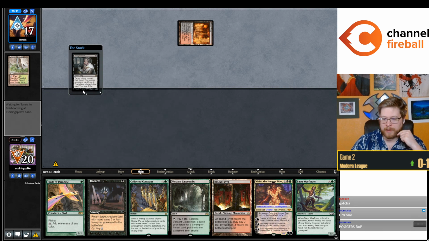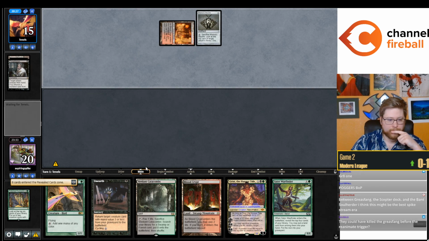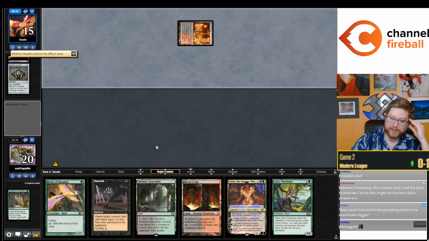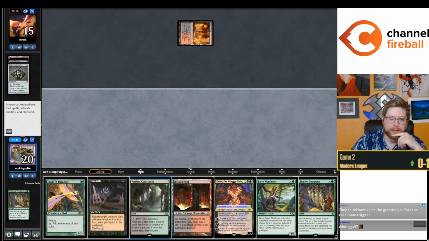So they either have to take Collected Company or Unearth. If they take any of my other creatures, I just get to Unearth it. So they take the Collected Company. They could have killed the Greasefang. Oh yeah, they could have also just killed the Greasefang. Probably we're supposed to lose that game, huh?